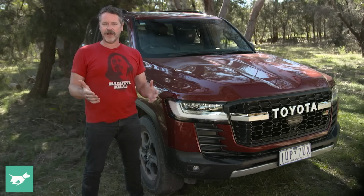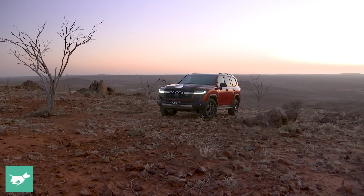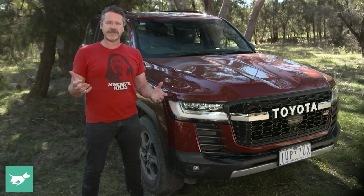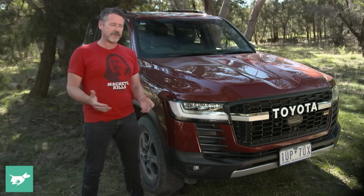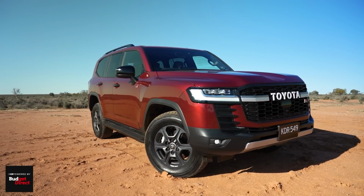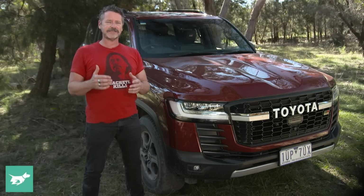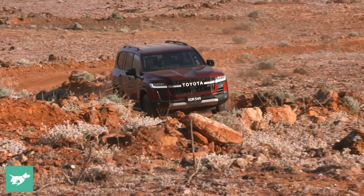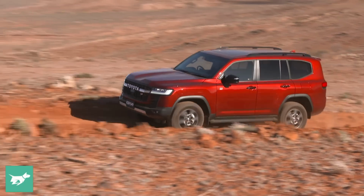So you've probably guessed by now that I really love the 300 series Land Cruiser. Finally, for me, it has so many dimensions other than just being awesome off-road and having great resale and being super reliable and tough as old nails and all those other things that apply to all of them. This car has sophistication and class. And when you get up to the upper end like this beautiful GR Sport at $139,000, you have a car that has on-road power and poise and handling fun, as well as something that rides really well, is really quiet, looks really good. You know, what's not to love?